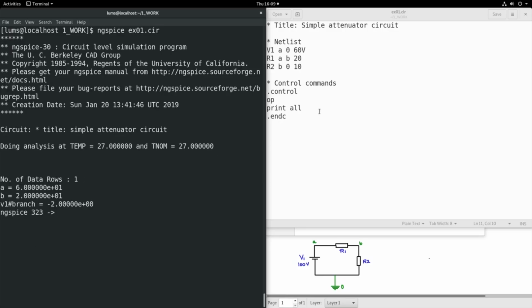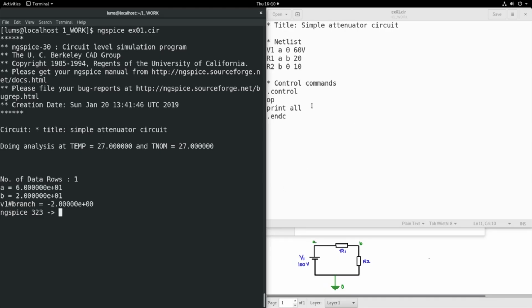So you see that it prints all the nodes, A node, B node voltage, 60 volts, 20 volts, and the branch current, V1 branch current of this source is minus 2 amps as it is flowing out of the positive terminal.